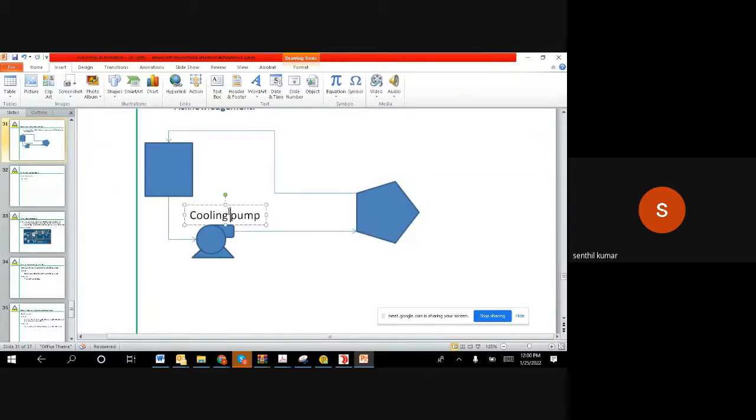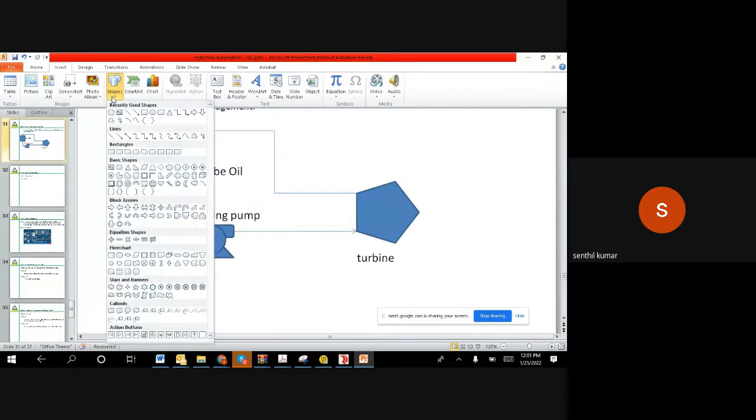And this is a turbine, and this one is a lubrication oil. It's a lube oil. Right. So basically, the logic is like I can see this way.